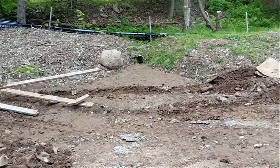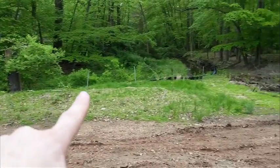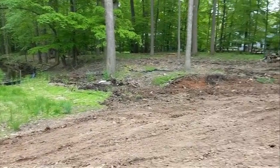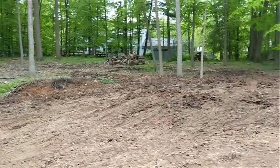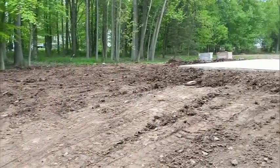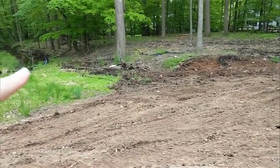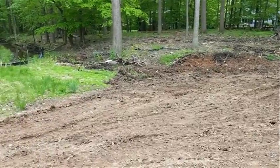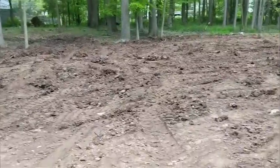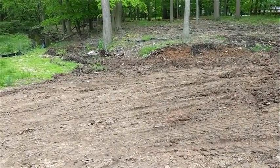Walking toward the backyard, you can see the stream corridor — it's a beautiful view looking down it from back here. The builder has been pushing a bunch of dirt around in the backyard, and you can see the patio where everything slopes down. The builder is actually making a drainage swale into the stream corridor. Any discharges to the waterway are regulated by the state of New Jersey, and we definitely need to look at a permit for this.